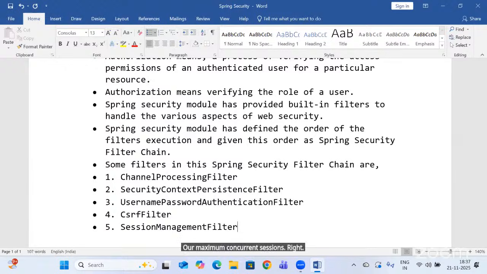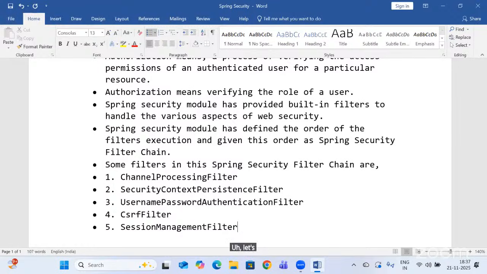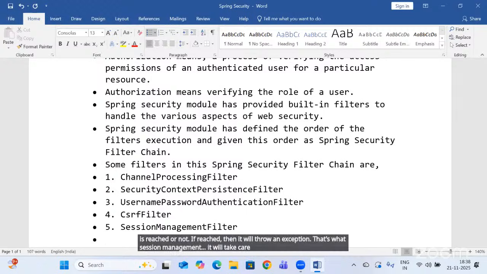For example, when I'm developing an application, I would like to maintain on the server, let's say, a maximum of 1000 concurrent sessions only. So this filter will check whether the maximum concurrent sessions limit is reached or not. If reached, then it will throw an exception. That's session management. It takes care of session related security.